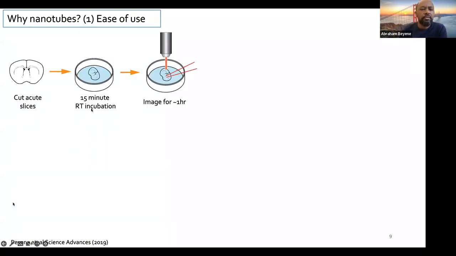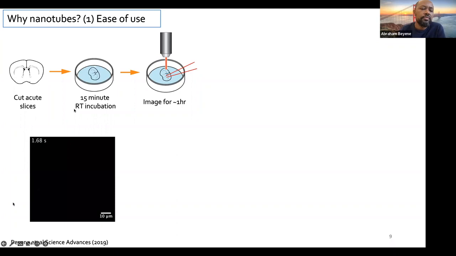And to do that, I'm going to show you a very quick study that we did early on for these systems where, because these are extremely synthetic, we can use them in combination with acute brain slices derived from wild-type animals. And we don't have to express virus here. We can just take an acute brain slice collected from a wild-type animal and then incubate that slice in a solution that contains these nanosensors. And a passive room temperature incubation for 15 minutes is enough to give you a brain slice that is well labeled. And then you can take that slice to your imaging microscope, and then begin to image. And you can produce videos that look like this.